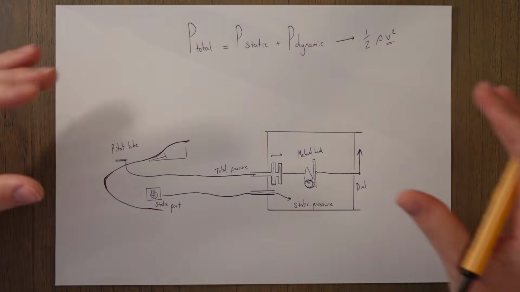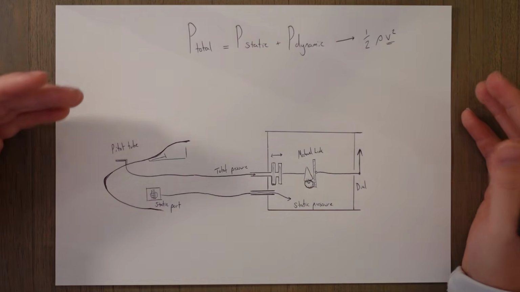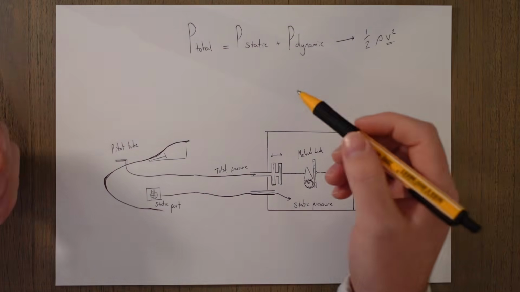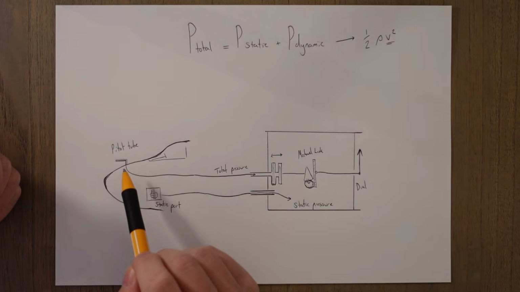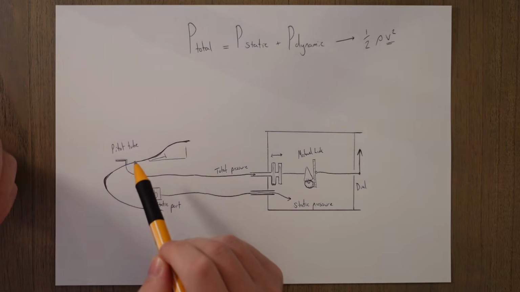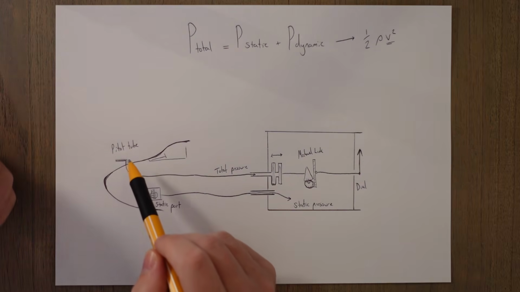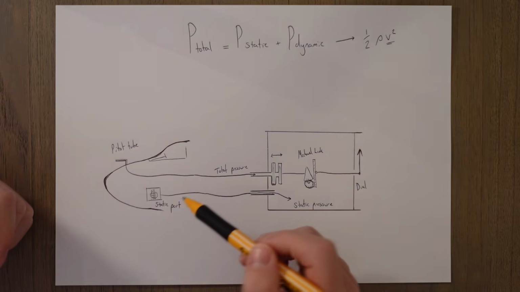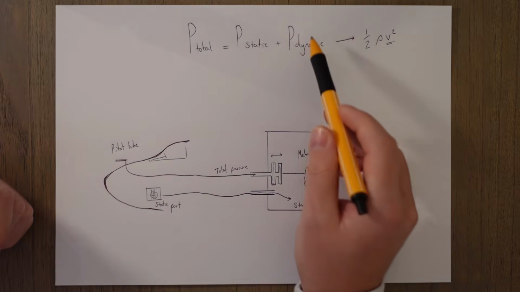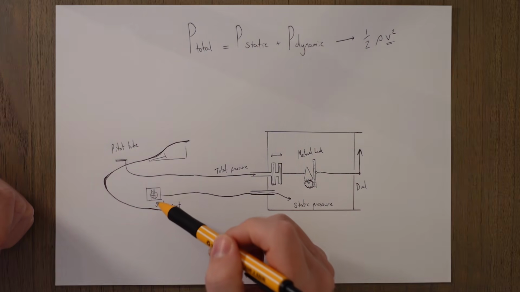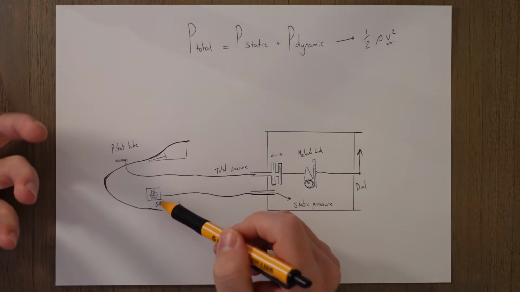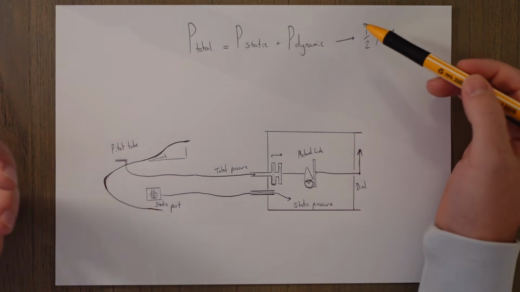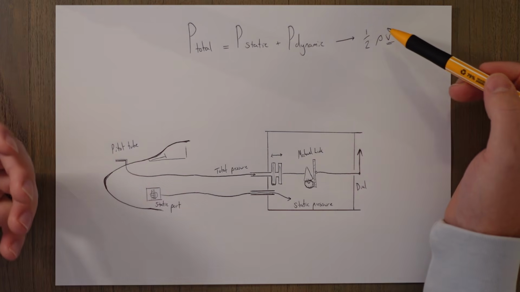So what we do for an airspeed indicator is we measure the total pressure, which is often called pitot pressure, and this is done through a pitot probe or a pitot tube, which is essentially a tube pointing out into the airflow, taking in air as we fly through it. Then we take away the static pressure, which is measured by a static port, like we've seen in previous classes. And this way we can find out what the dynamic pressure is, which is a good indicator of the speed.